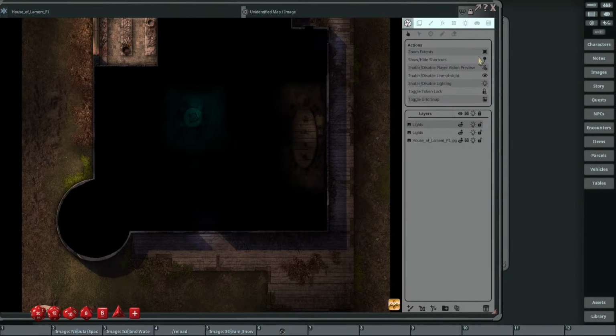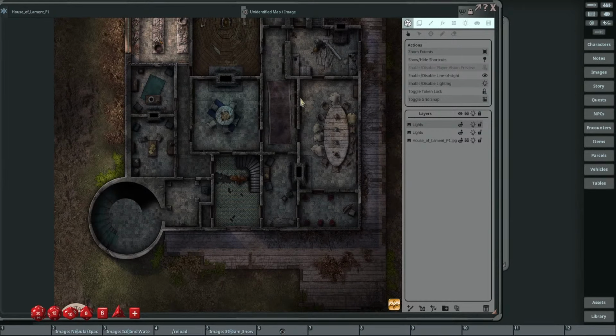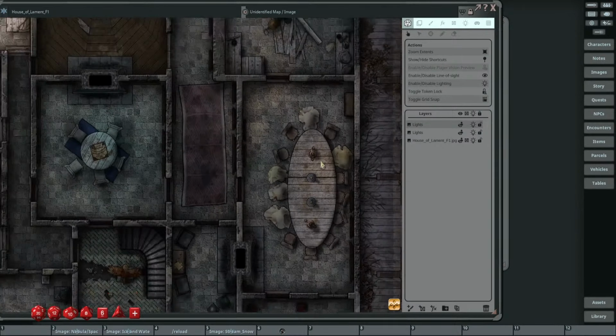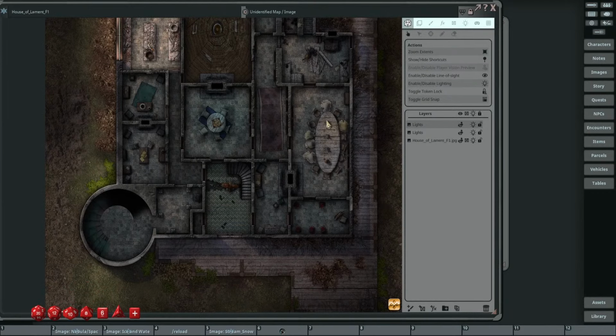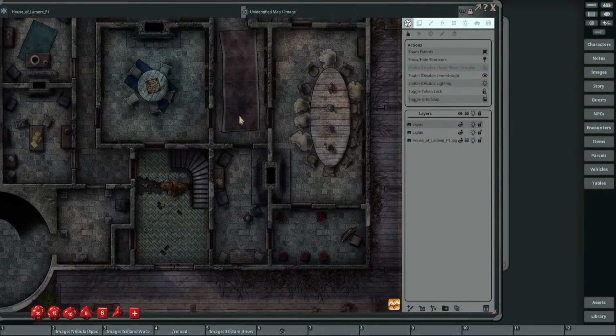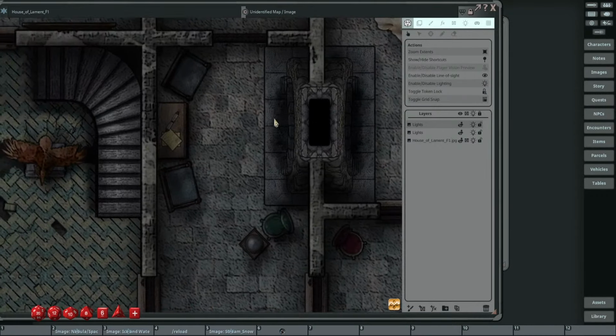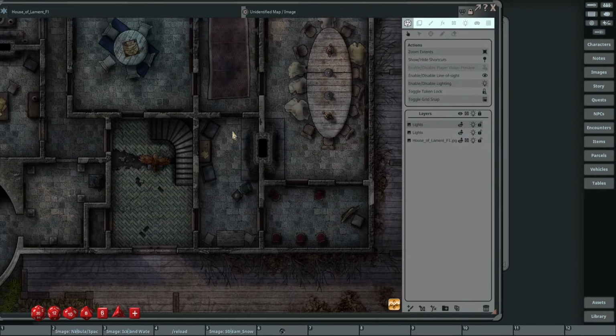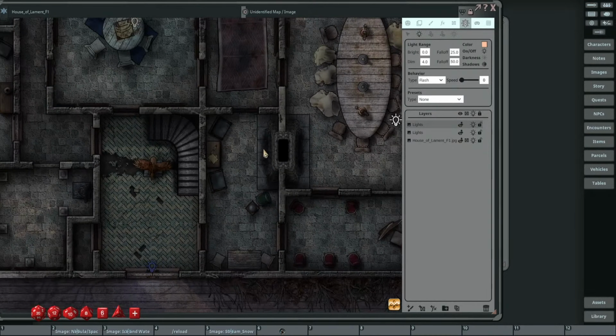And if we come back in, let's just toggle this off for a second. But we have these little candles on here as well. Maybe we want to have those lit, or maybe we want to have some light coming off of a fireplace. Let's actually do that down and through here. Let's put it in a separate spot. So let's add in a couple of light sources that we're going to be doing throughout.